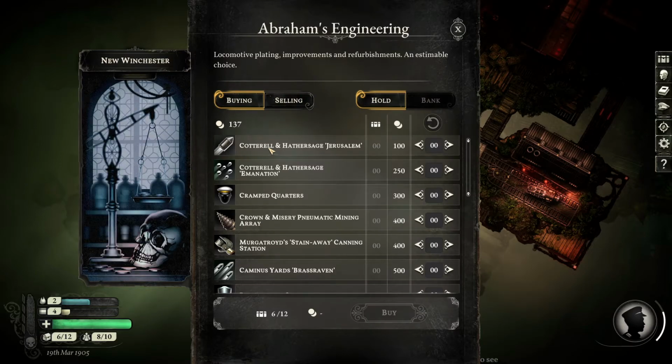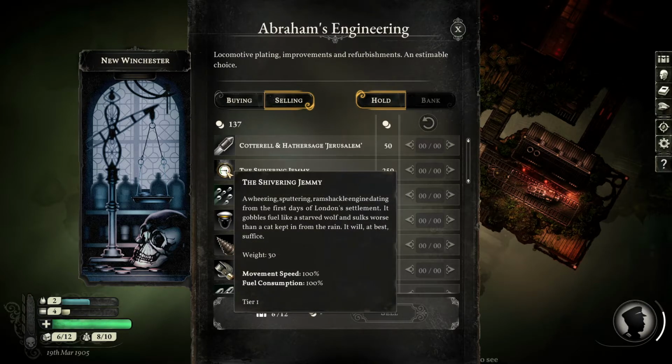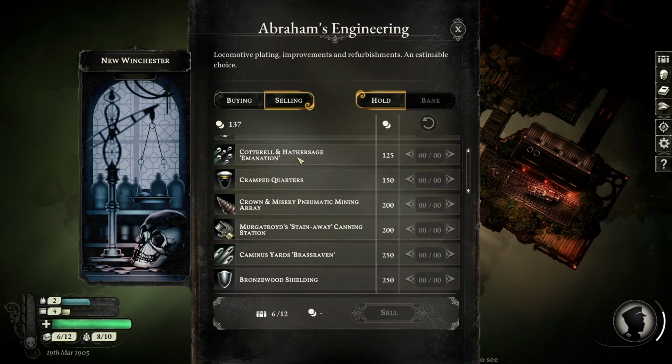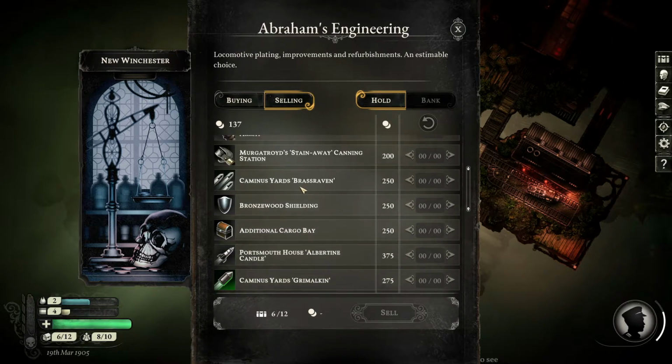Abraham's Engineering. Locomotive plating, improvements and refurbishments. An estimable choice. Okay. So we can sell all sorts of stuff. We have engines. Quarters. Oh, so we can upgrade, like, everything here.